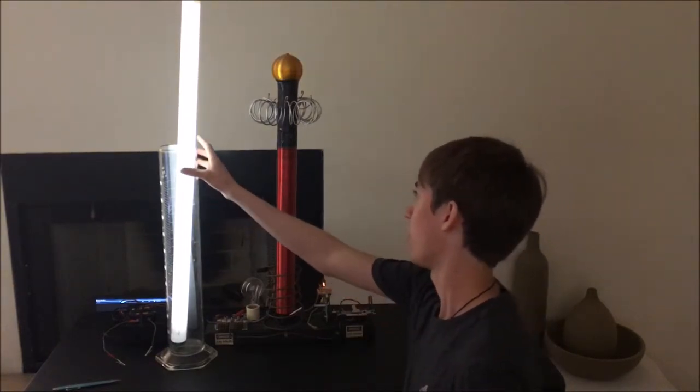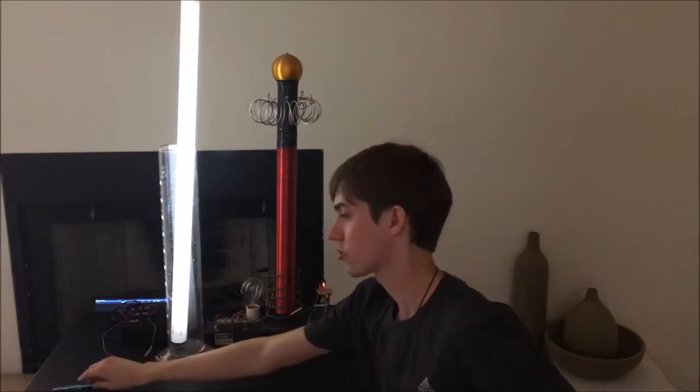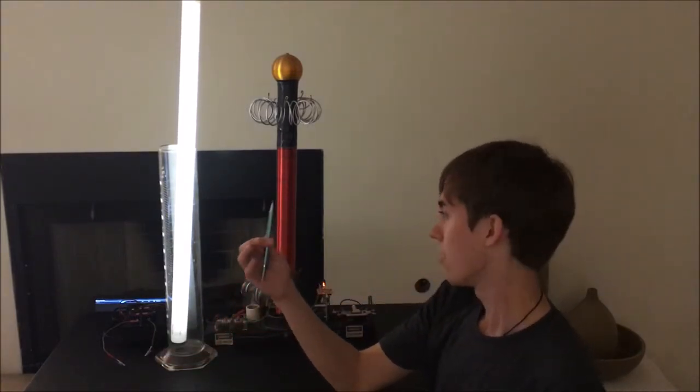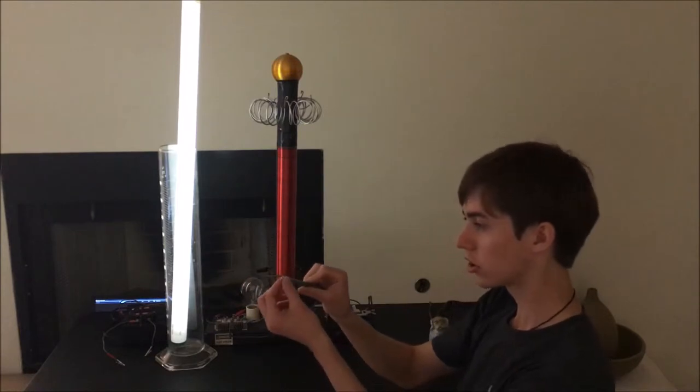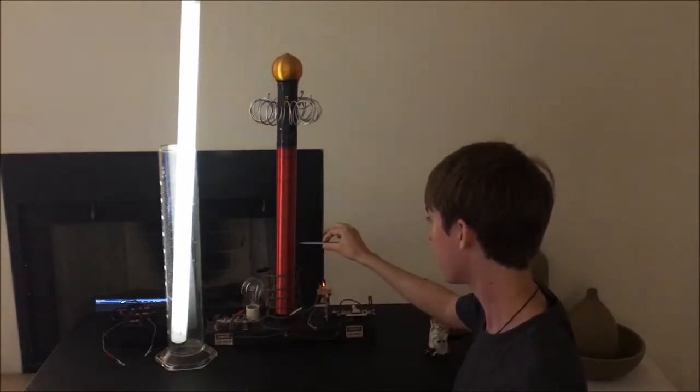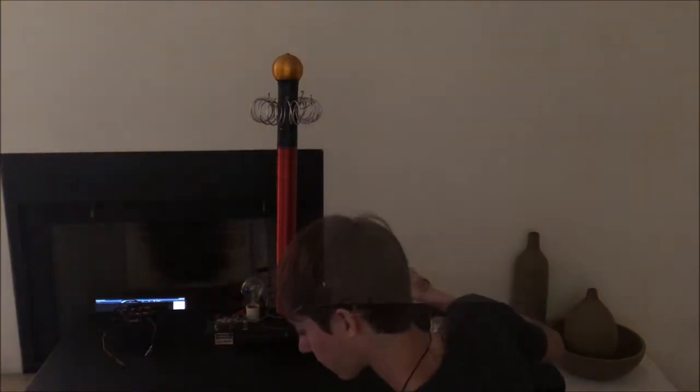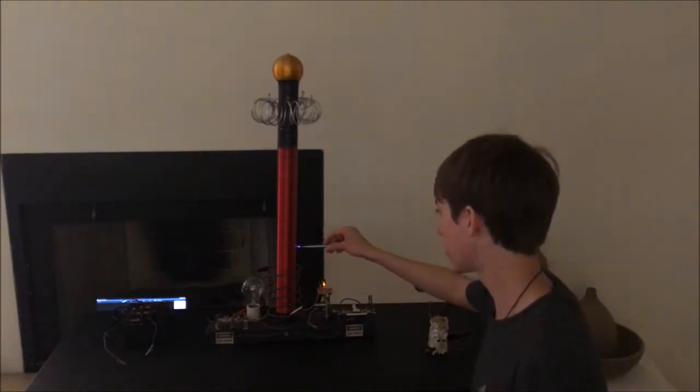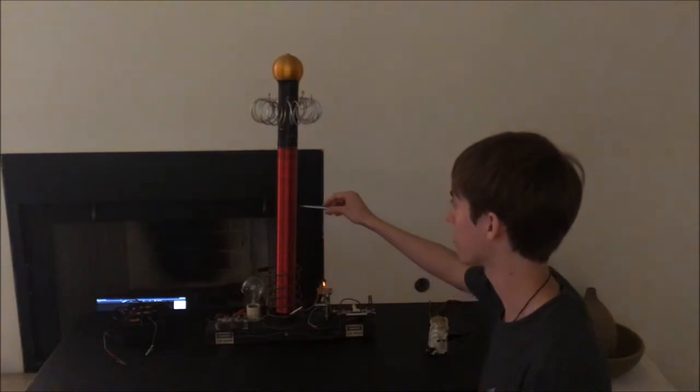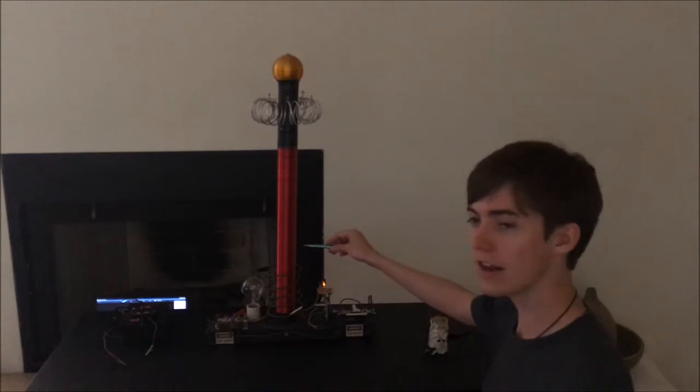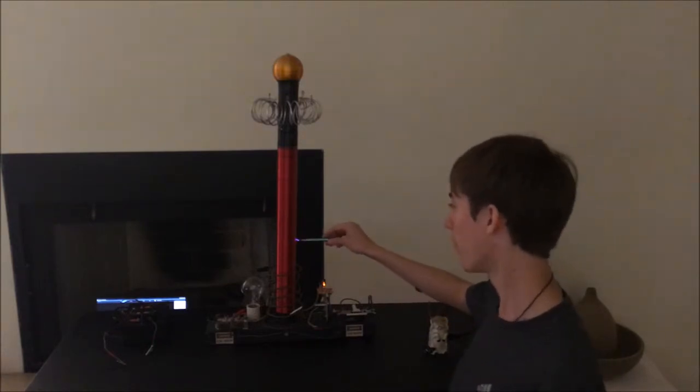Now it's not just about lighting up bulbs, you can also strike small arcs off of it with a metal pointer or anything with a sharp metal tip. I've moved the light bulb away from the circuit and now we are drawing very nice electrical arcs off of this. The arcs tend to be strongest around the middle of the coil and they're not anything like you would see from a full-on Tesla coil, but for such a simple circuit this is actually pretty good performance.